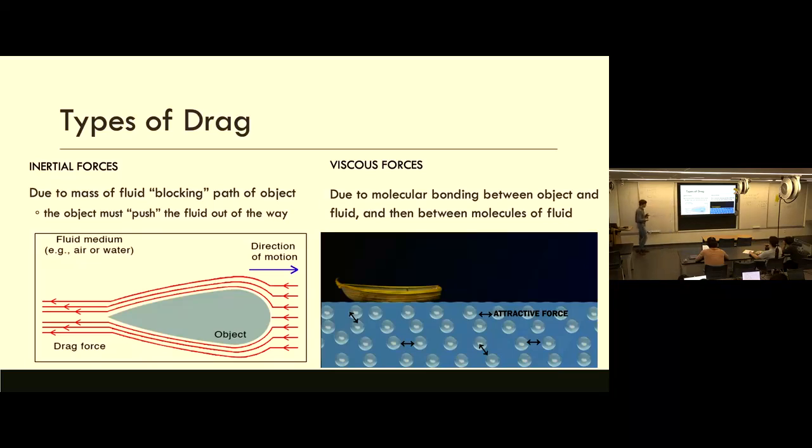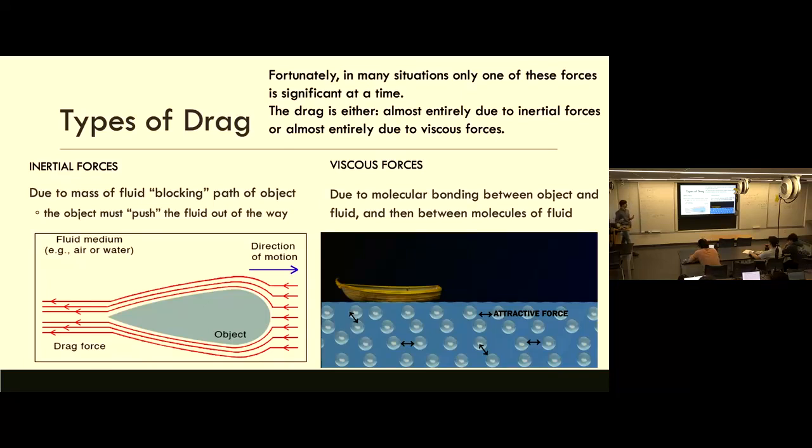And thankfully, these are never really going to be important at the same time. It's actually, interestingly, an active topic of research where you have both of them at play at once, but it turns out that oftentimes you either have a very big object that needs to move a lot of mass out of the way, or you have a very skinny object that encounters lots of friction along its sides. So oftentimes we really only have to work with one or the other of these. And that is why the book does introduce this topic called the Reynolds number. The Reynolds number is basically just a way to compare these two forces.